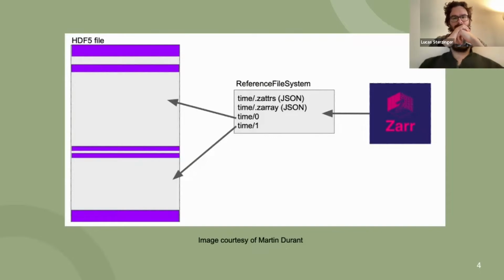On the left here is a typical HDF5 file. It has data chunks in gray and metadata in purple. Converting this to Zarr would involve writing each data chunk to a separate file object, and then consolidating the metadata and writing that into a plain text file. Kerchunk, through reference file system, takes the Zarr metadata specification, but instead of pointing to individual file objects, the data chunks are mapped to their corresponding byte ranges inside of the existing HDF5 file.